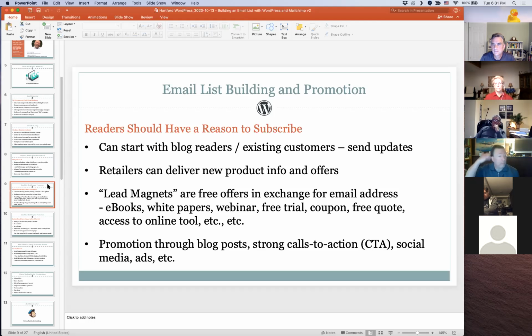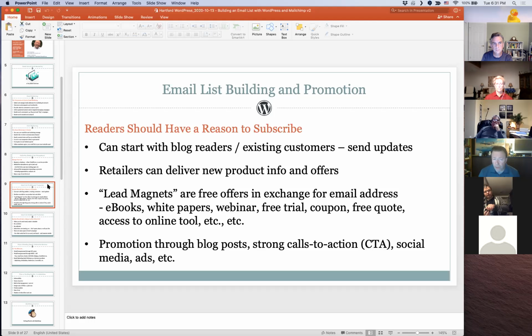And then, moving to the fact that retailers can deliver new product info and offers. Again, stuff that's helpful and useful might be something when you're first starting out with the products that you have, whether it's what you're writing or what you're selling. But then you get into things like, when companies are looking to do a little bit more, something that's big is this idea of developing your own course and selling a course online. Well, you want to reach a lot of people, and you want to nurture that list of people and grow that list of people. And you do that through a number of things.